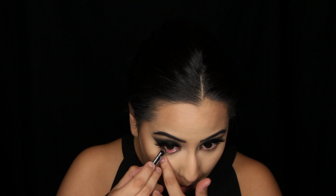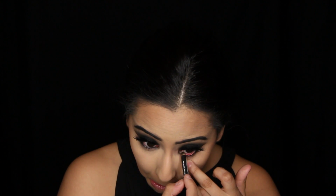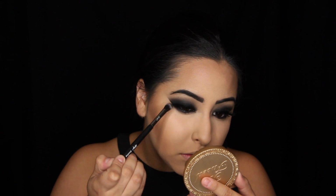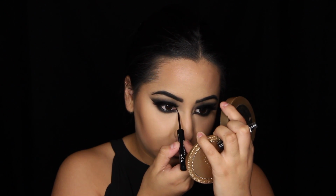And now I'm just taking some black liner and I'm applying that to my lower lash line and my waterline, because we are going to smoke that out so good, you guys. I'm going to be taking that same MAC 242 brush, and I'm just applying some of that Noir eyeshadow to it to set the eyeliner, and then we're actually going to go back in and buff it out with a smaller brush. This is the Nancy blending brush, and I'm just going to take a little bit of that black eyeshadow on it and really smoke this look out, because I wanted it to be dark and sultry and just really smoky.